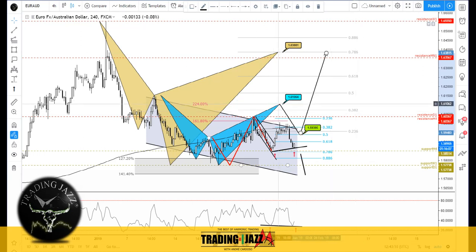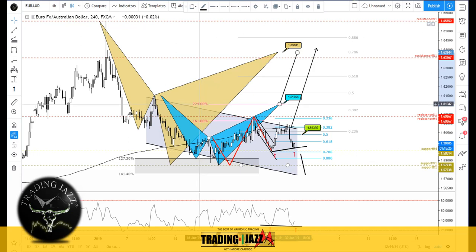Do not ignore those levels for the next shark pattern at 224 extension, retesting the channel before a new upside momentum above. It's also a possibility. So find resistance above this structure channel trend line resistance, turn this resistance trend line into a support, retest this trend line as a support, and then a bounce again to form the cipher pattern above, or eventually ignoring the shark pattern at 224 extension and going directly to those levels.